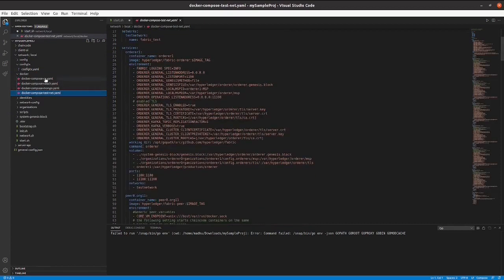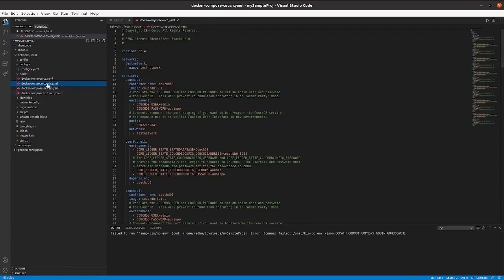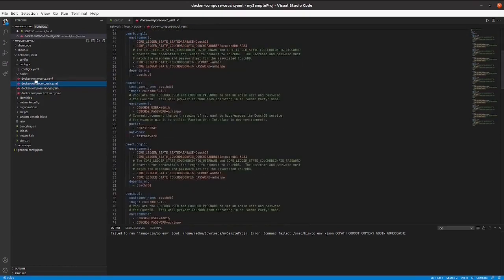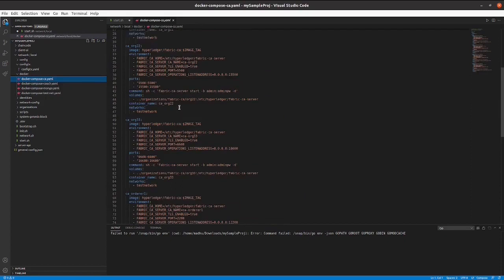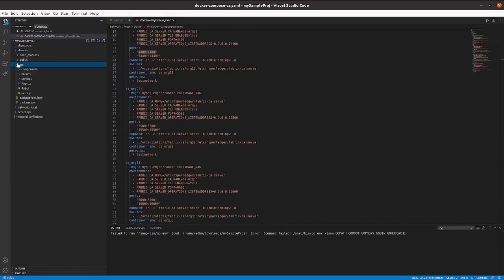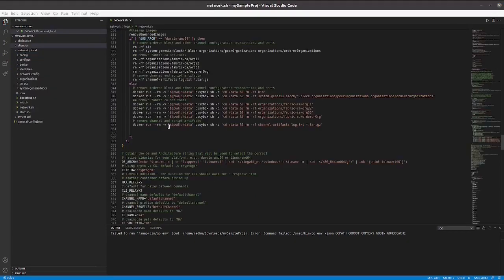Here, the Docker Compose files, and the CSS file for setting the styles of the UI.